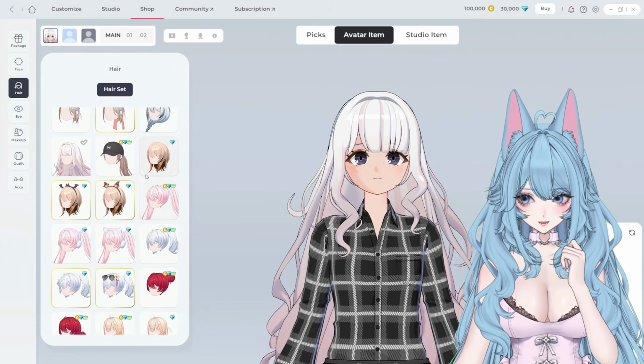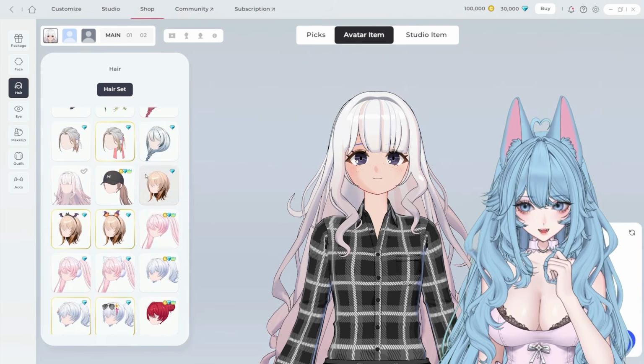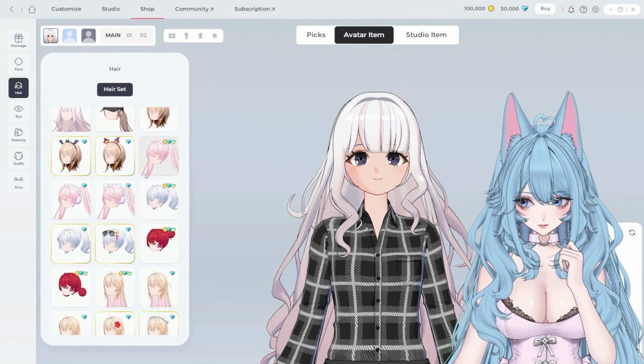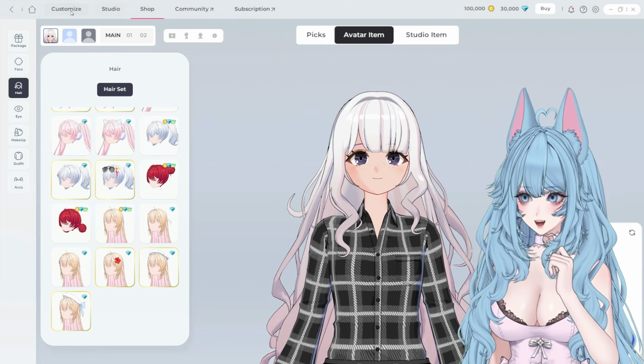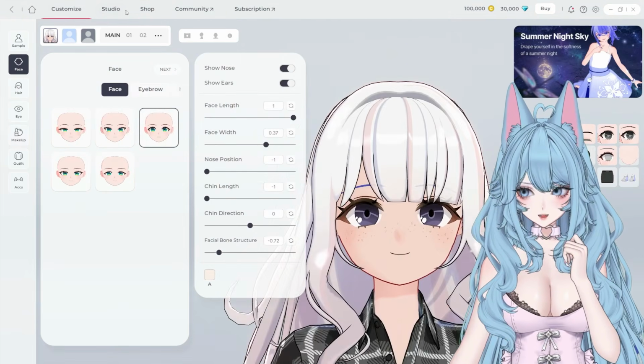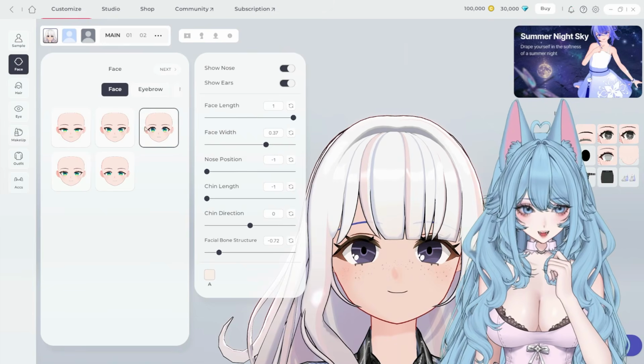And this is where you can see the different ones where you would spend different types of currency like I talked about earlier. I'm gonna go back because I do like the basic one that we have. So you can see I'm in the shop now. I'm just gonna go back to customize. Just save every time before you go to the shop. And now we'll mess with the sliders.